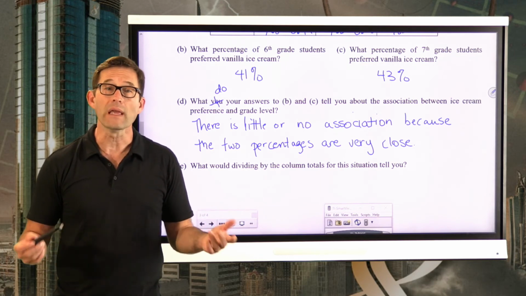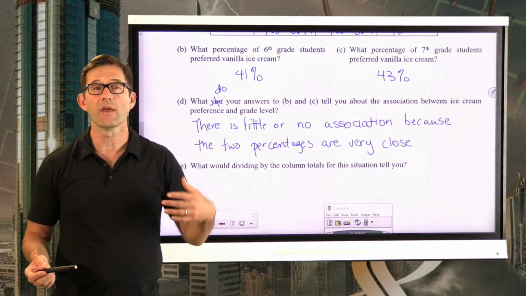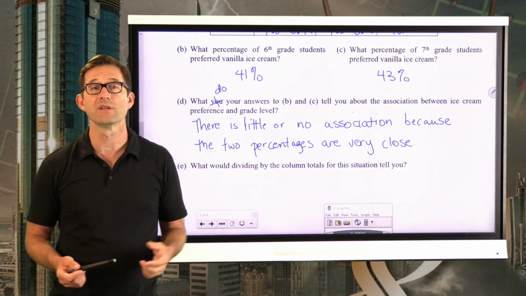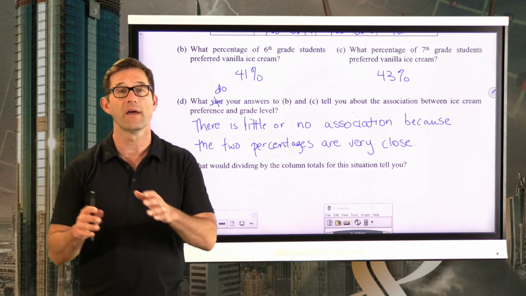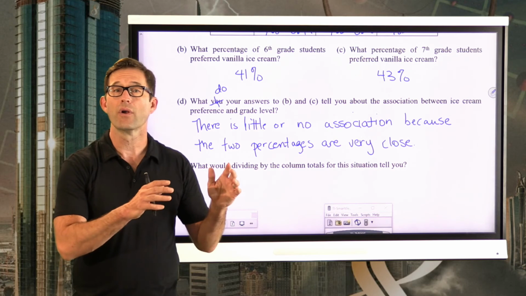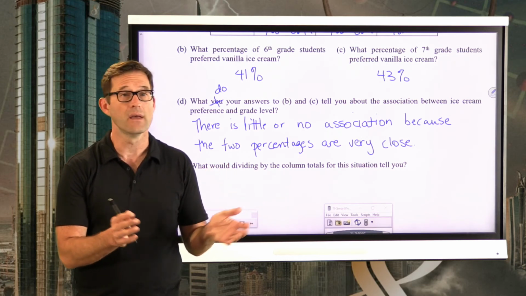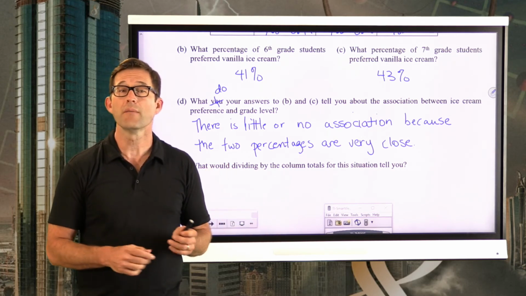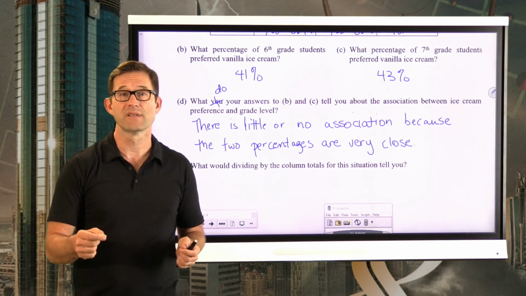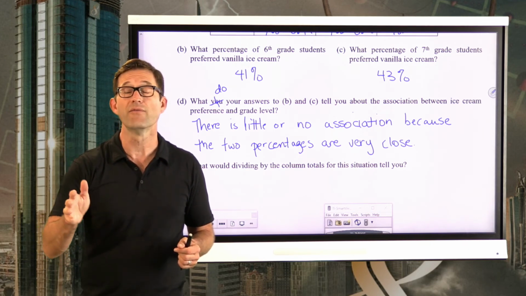It might be more interesting, of course, to look at the difference between, or to see if there's an association between liking vanilla and chocolate, depending on whether or not you're very young, let's say less than 10 years old, compared to whether or not you're an adult, let's say maybe even like an older adult, like 50 and older.